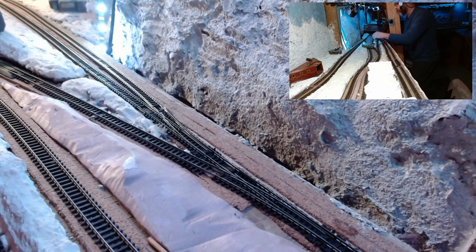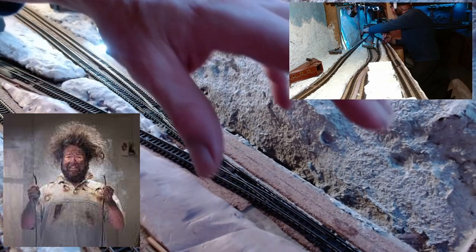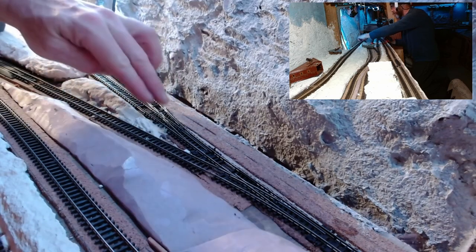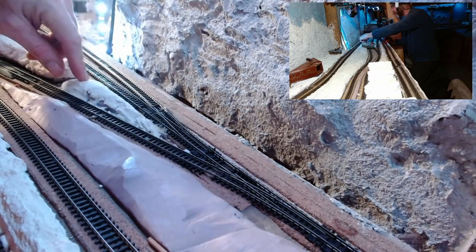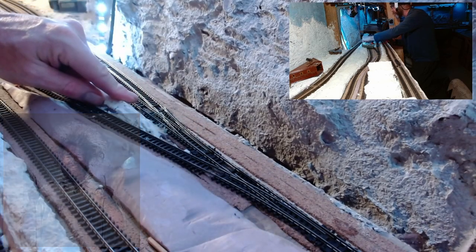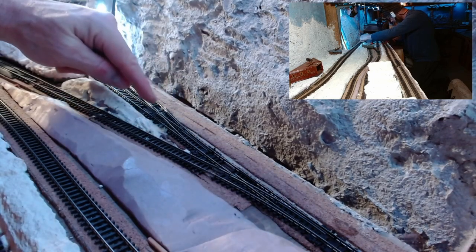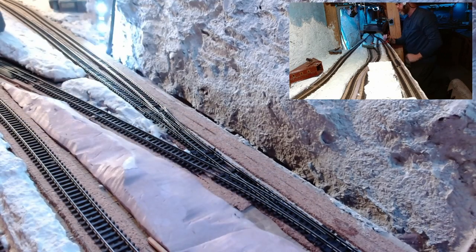Alright. But what I do have happen is right here, I have a spark when I back up locos, cars with metal wheels. Over this one right here, I have a spark. And then when the locos go back over it, it shorts out the track. So I'm assuming that I have a problem, and I'm hoping that what my problem is with one of these rail joiners right here.